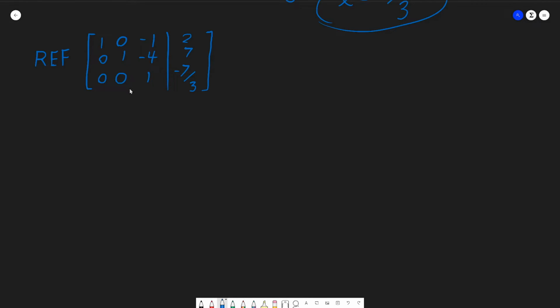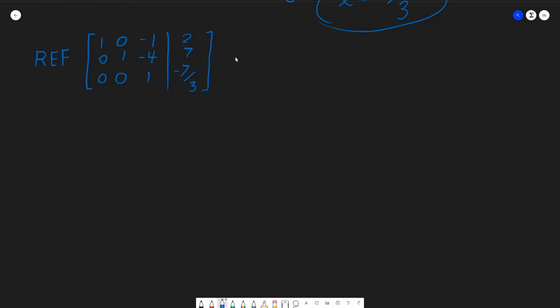So this is the matrix in row echelon form. We have a main diagonal of only ones or zeros. In this case, they're all ones, but they could be zeros. And all the elements under the main diagonal, these three right here, are zeros. And what reduced row echelon form is essentially, we take all of the elements that are above the main diagonal, which are this 0, this -1, and this -4, and we're going to make them all zeros. So one of them is already 0. We're just going to use row combination to make those into zeros.